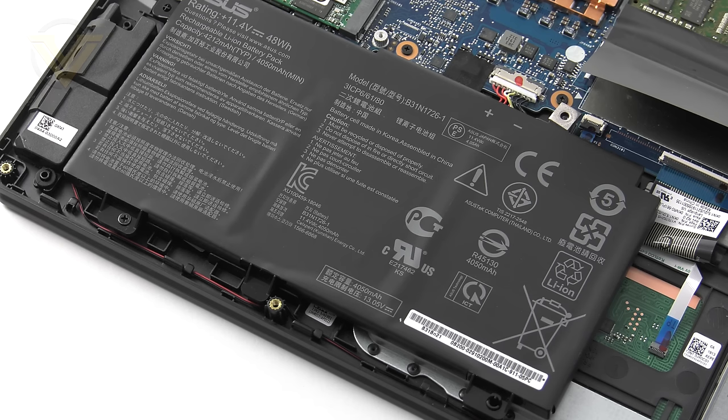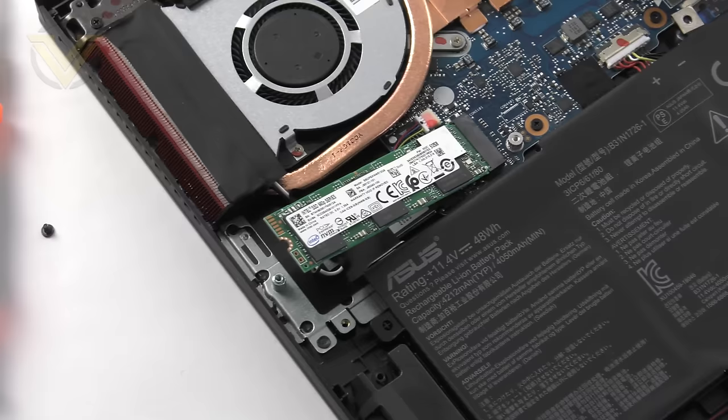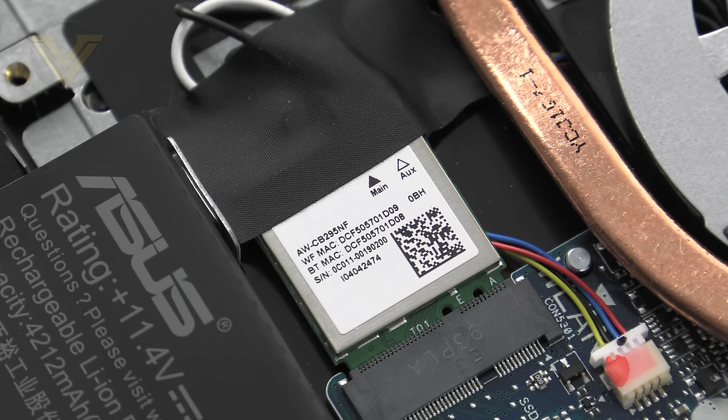For networking, along with the wired gigabit connection, we also get dual band 802.11ac, along with Bluetooth 5. The module for this is actually tucked away out of sight. It's underneath the Intel SSD. ASUS are using the Realtek 8822BE, which is what that CB295NF M.2 card is.